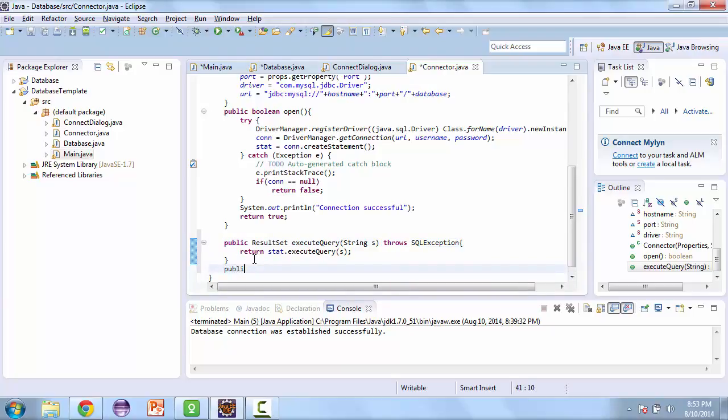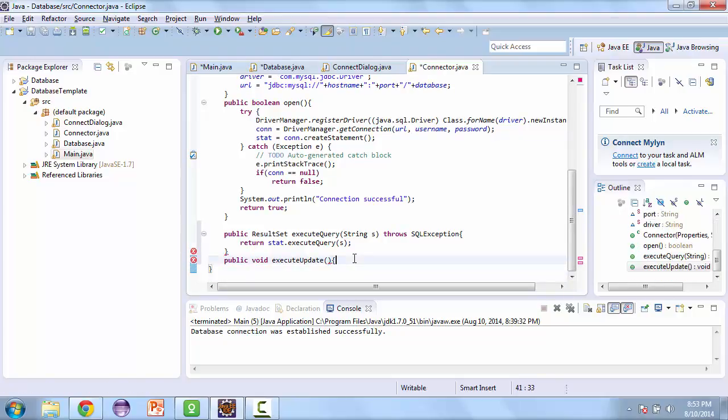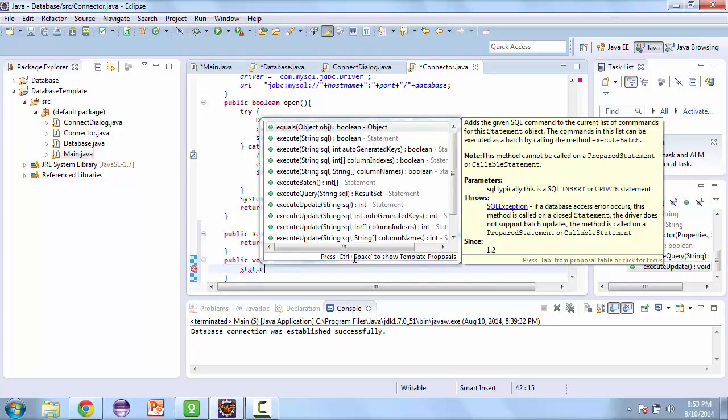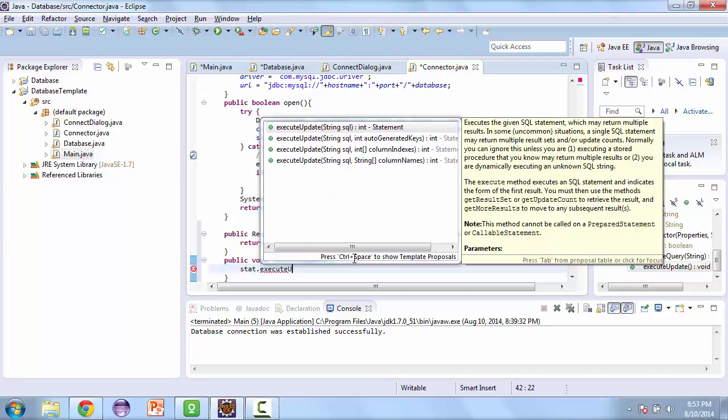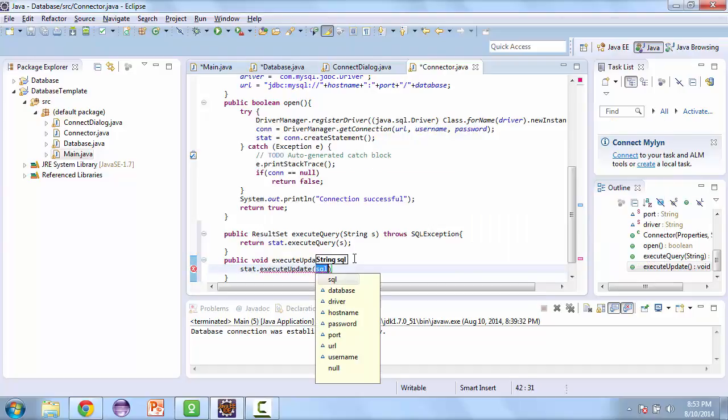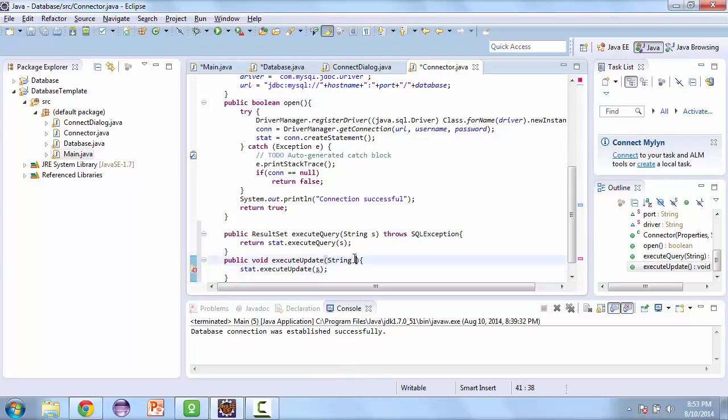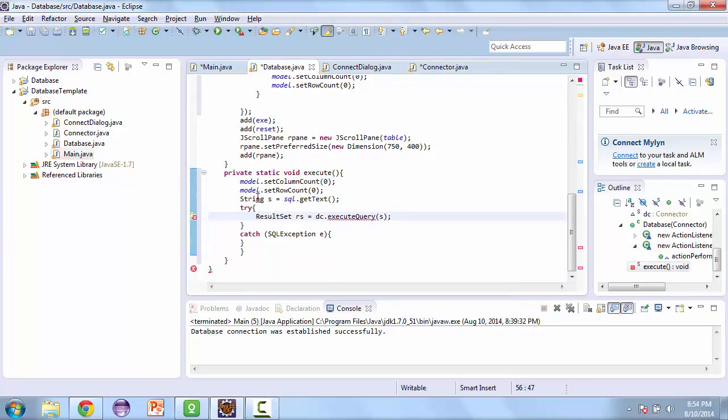Okay, and we'll create another function called execute update. And that is going to run stat.execute update. And now let's go back to our database class.